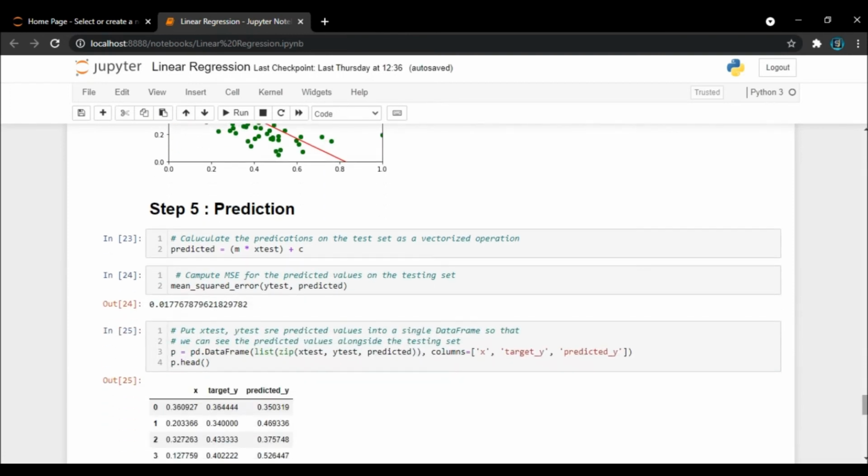And now we can get the predicted value using the m times X_test plus c equation for linear regression. We can also test the mean square error between the target value and the predicted value, which is 0.017 for the LSTAT feature.